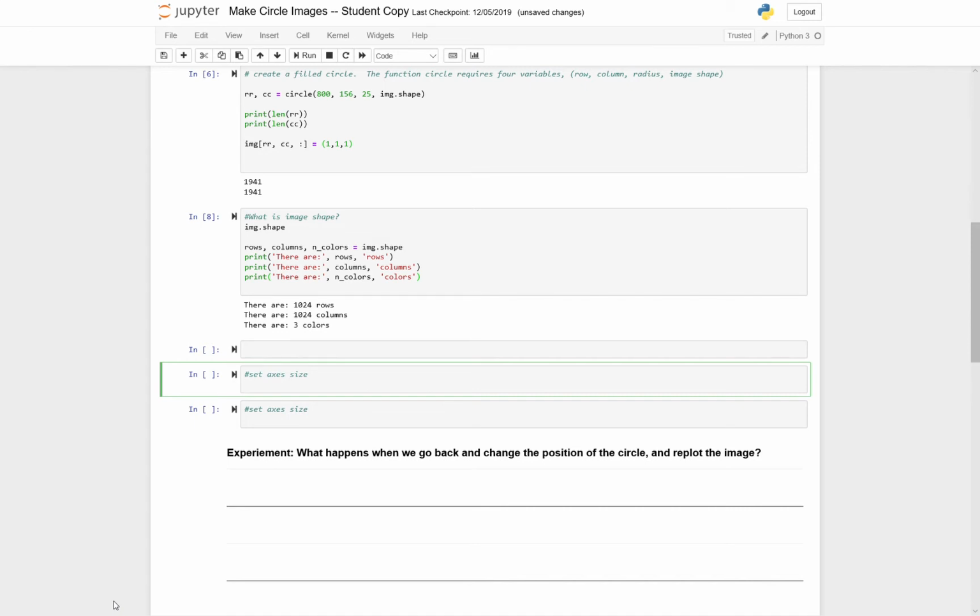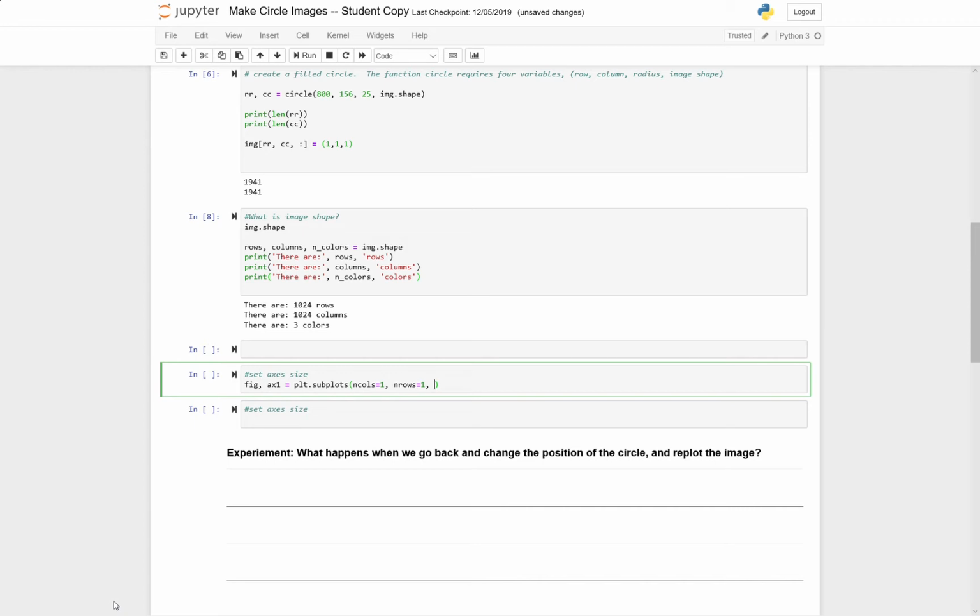So now that we've put a circle into our matrix, we probably want to look at this matrix, see what it actually looks like, look at it as a figure. So we call fig, ax1 equals subplots. Now the reason I'm using subplots is it's just a nice syntax to get used to writing, so that when we want to call more than one figure at a time, we can use maybe columns.